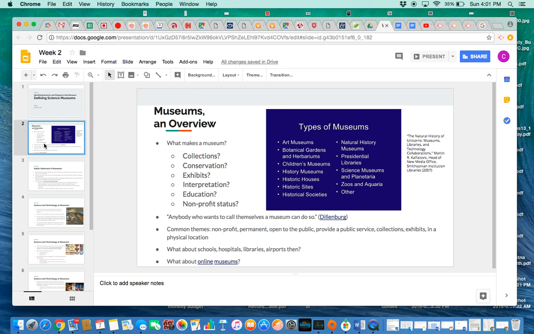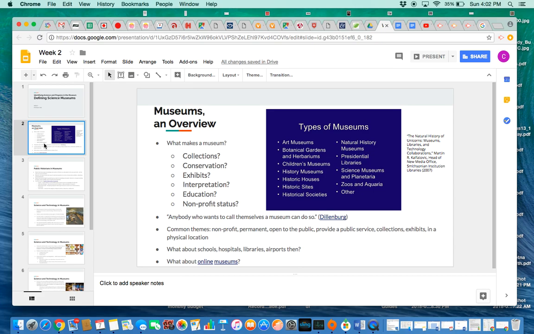So there's definitely examples, as you can see here in this slide that was created by the Smithsonian, the major museum institution here in the United States, that there's examples that don't follow this. There are types of museums that you may not have considered to be a museum. Something like a zoo or an aquarium has living collections. Botanical gardens have collections as well, just not in the way that we tend to think of them as historians. And then places like historical societies may at times do exhibits, but may not primarily focus on exhibits.